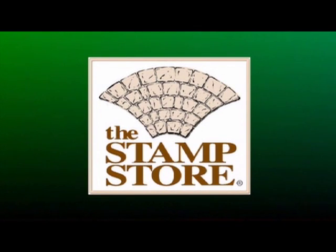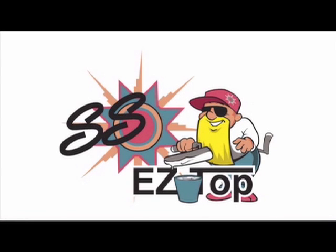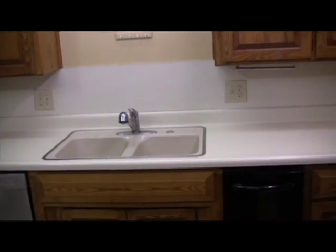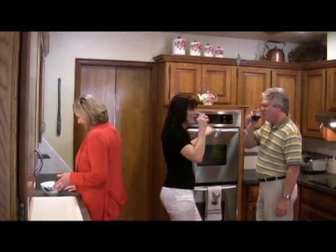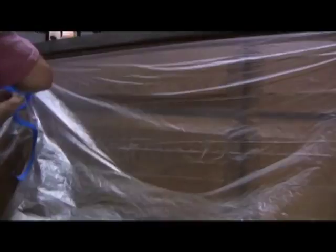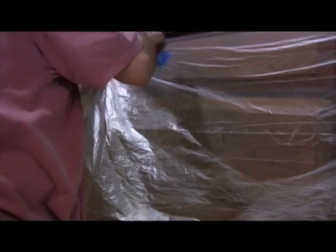The Stamp Store presents SS Specialties Decorative Concrete Products, featuring EzTop, the easiest countertop system ever. You will learn all the steps in transforming an outdated laminate countertop into a durable and attractive concrete surface. EzTop allows you to create an entirely new feeling, beautifully transitioning the old worn-out counter into a warm and inviting place. Begin by protecting the walls and cabinets with lightweight 1mm polyethylene.